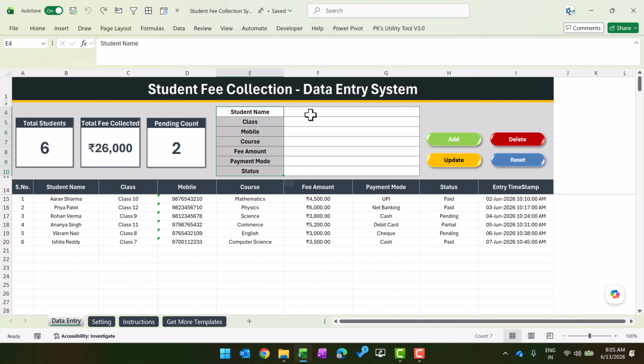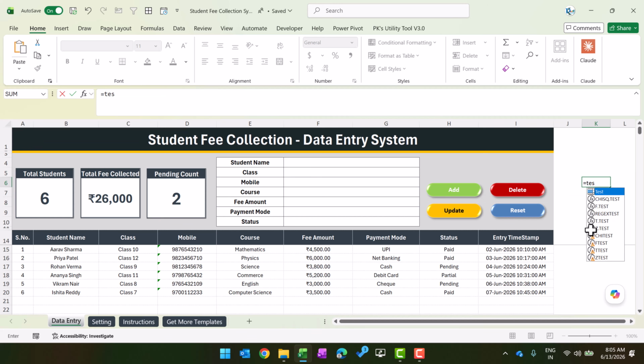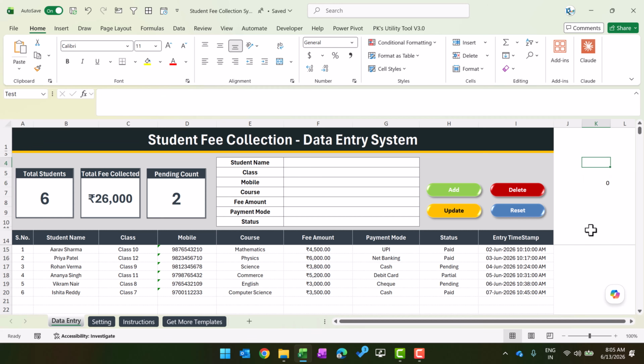Here we have created a small form. We merge these cells for F and G. Okay, and then we just rename this cell from here. For example, if you click here and you can rename this as test. Okay, so that is the test cell. If you click here, it will appear test, and here it will look normal. But whenever you type here, let's say equal to test, it will take you to that, and you type anything here, that will appear here. So that means we are creating the quick name.